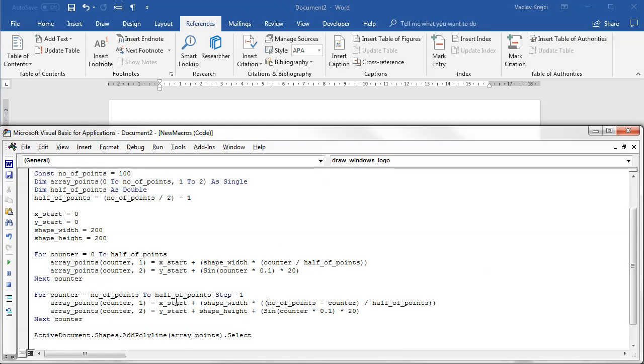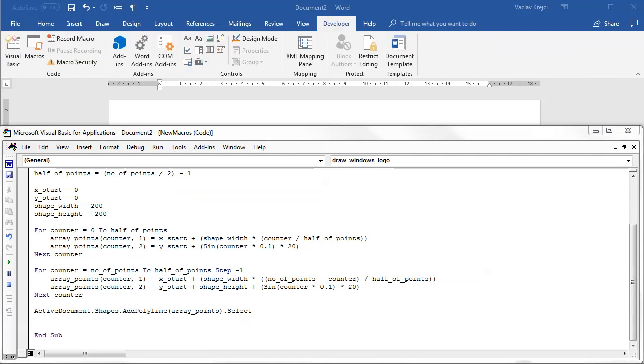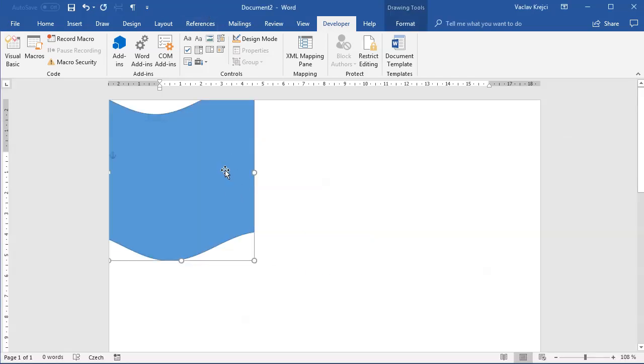That's because I have to actually change two different things. When going from the second loop, I don't want to go to half of points because half of points is already taken from the first loop. So I will say half of points plus 1. The second thing to change is I don't want to go from number of points. I want to go from number of points -1 because the last point will be used to be connected from the first point. So I have to also adjust this loop to go number of points -1 minus counter. And if I run this, everything should look fine.